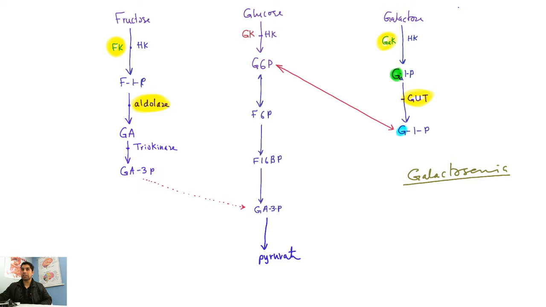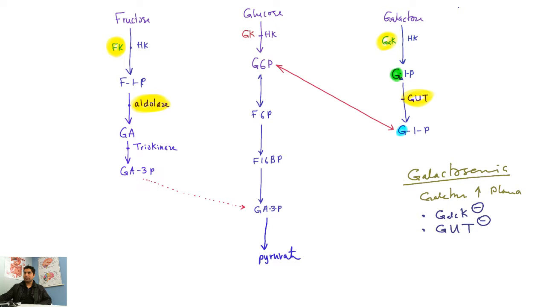Now you have too much galactose in blood because what? You cannot metabolize it. You can absorb it, you can bring it to blood, but you cannot use it. You cannot trap it in cells, you cannot use it. So it will increase in blood. Plasma galactose, okay? This is why the disease is called galactosemia. What are the causes? Galactokinase deficiency, that's one. Or galactose 1-phosphate uridyl transferase, GALT deficiency. As I said, GALT is more common.